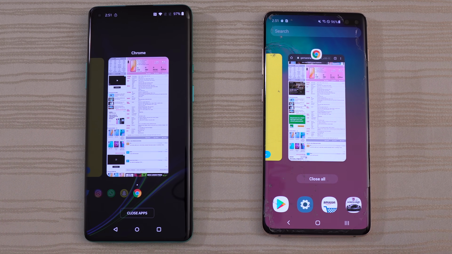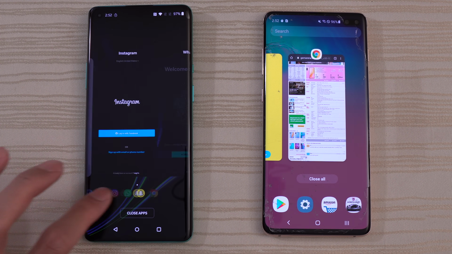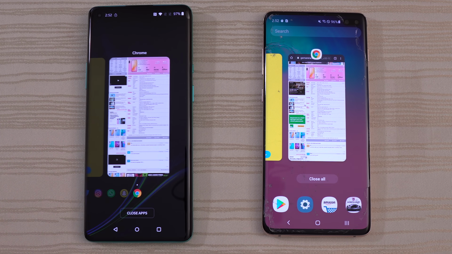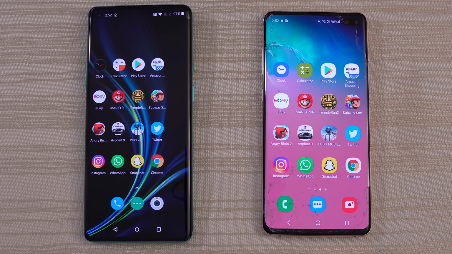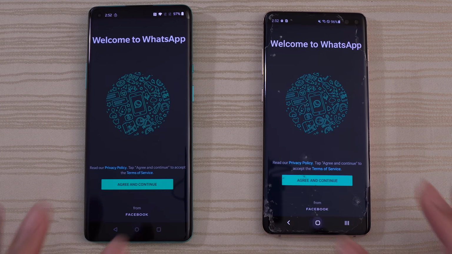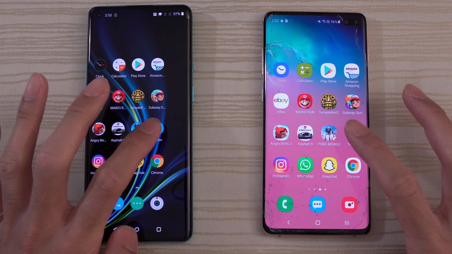Whereas here, you can't really do that unless you have the swipe gestures on the bottom, and you can do it on the bottom, but I don't know, I kind of like this better. It's just pretty cool on the Oxygen OS. Anyway, enough of all that. Let's just run through these apps again, and then we'll see what happens. We'll document any weird reloads or stutters or anything.